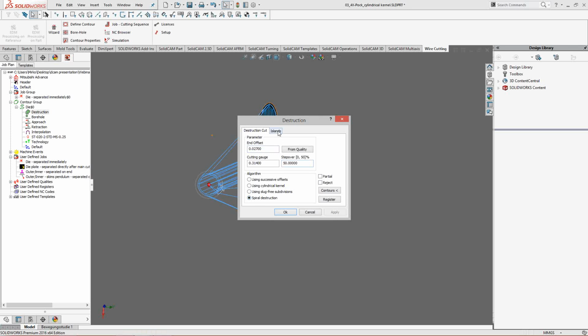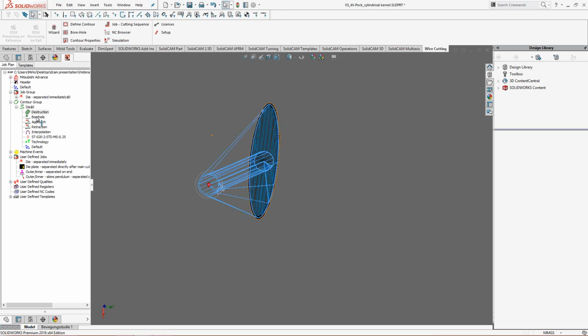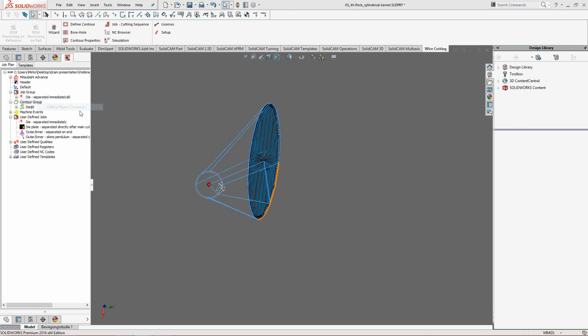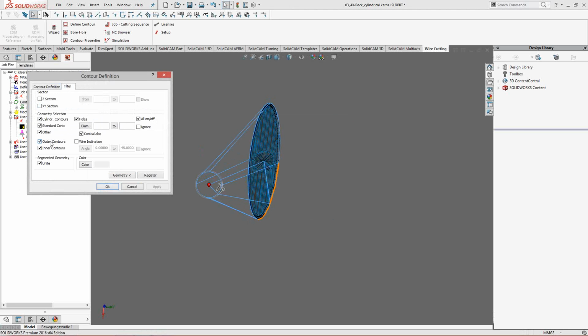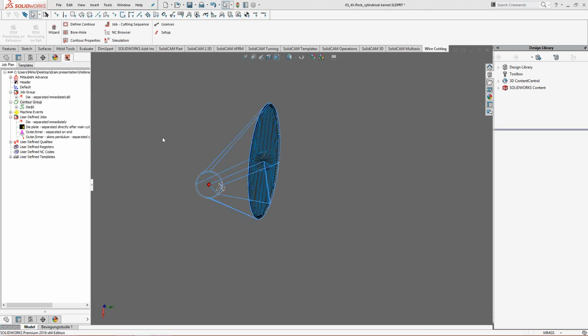And now I will switch my destruction to spiral destruction, but here I will create the new contour group. Okay, I will use the filter now, which is very useful for us, and I will just select my geometry.